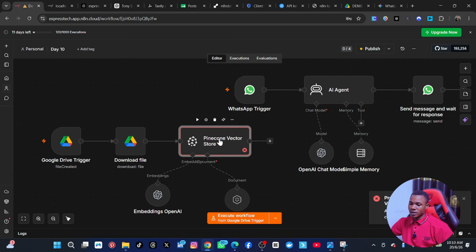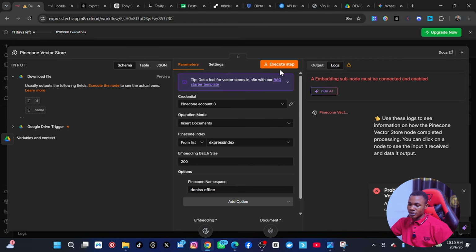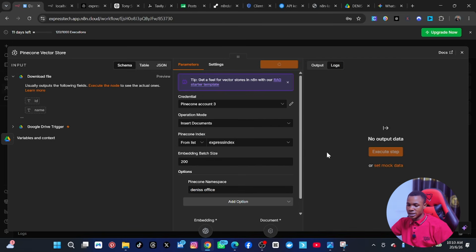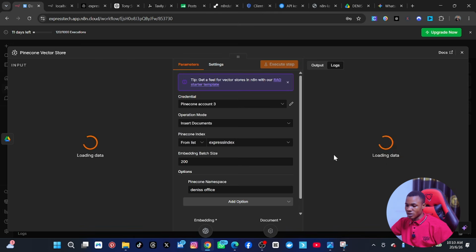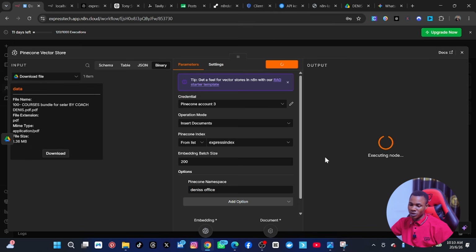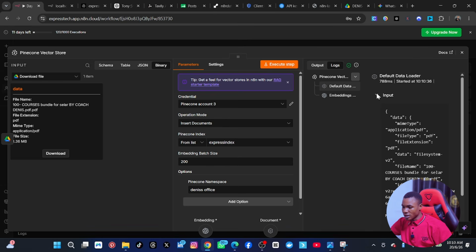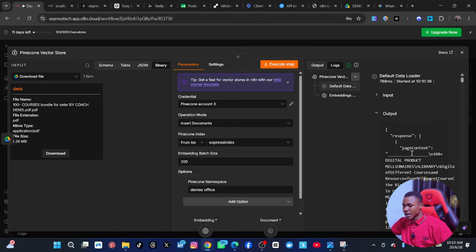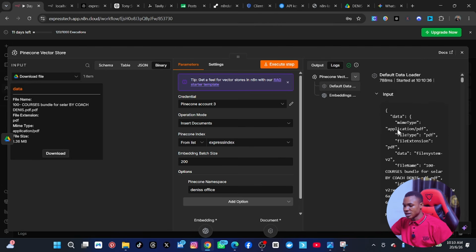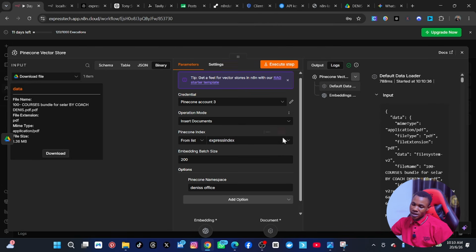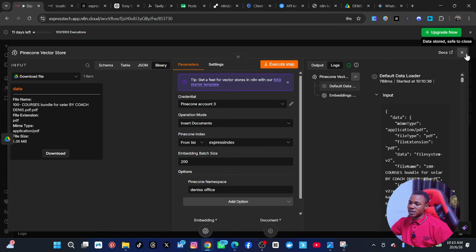So now let me click on here, and then let me try to execute it and see if it actually gives us the result. It should give us the result because we have been doing it the right way. See, this is the file here. Everything is coming. Workflow executed successfully, and you can see it here. Let me click on here, and you can see this is the file here. Everything is now complete. This is the output. So we did it correctly, and when I executed it, you can see that it's now here.